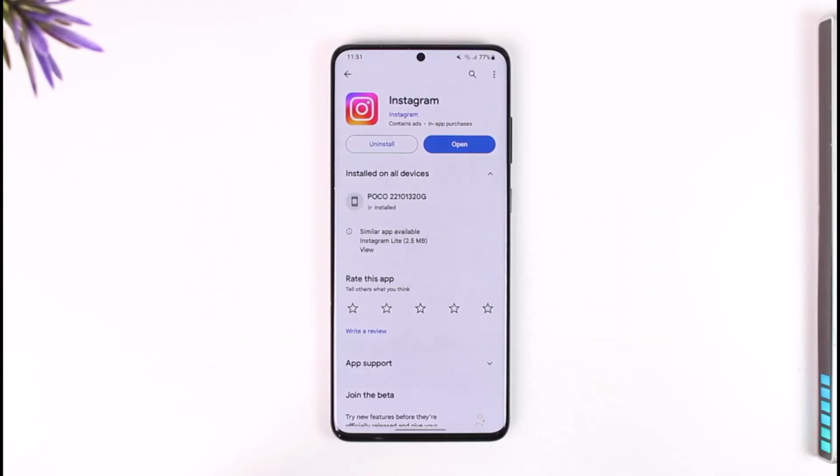In today's video I will guide you on how you can collaborate on Instagram, so make sure to watch the video till the end. To collaborate on Instagram is very simple. Doesn't matter whether you have a private, professional or personal account. If you're lucky, you will get that option inside of your Instagram account.